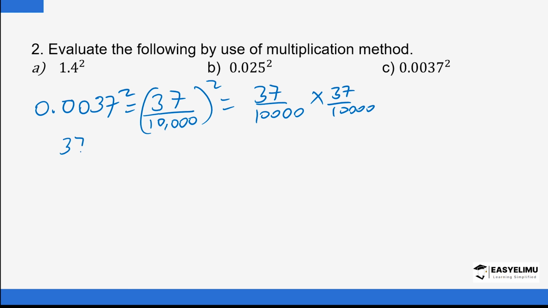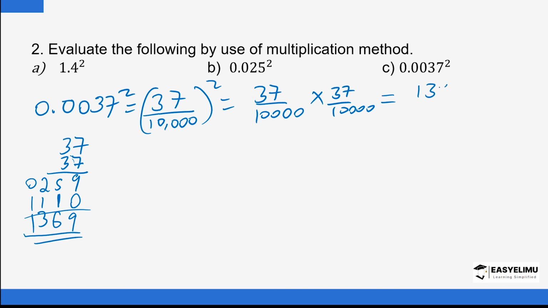So 37 by 37, 7 by 7 is 49, 9 carry 4. 7 by 3 is 21 plus 4 is 25. Multiplying by 3, I'll use the total value of 3, which is 30. Multiplying by 30 is multiplying by 3, and then you add 0. So the 0 is what I will add first. So 3 by 7 is 21, 1 carry 2, 3 by 3 is 9 plus 2 is 11. Fill up the spaces left using zeros. So we have 9, 6, 3, 1. So 1369. So 37 by 37 is 1369.